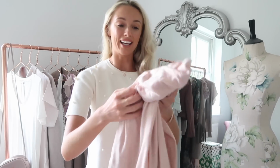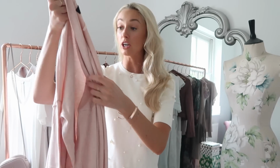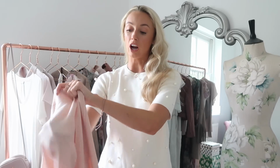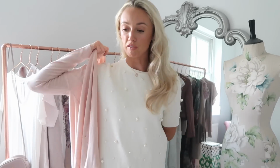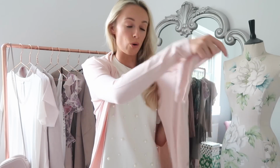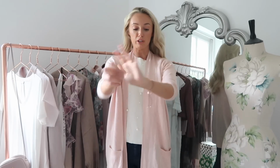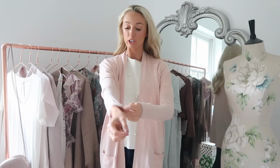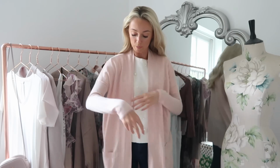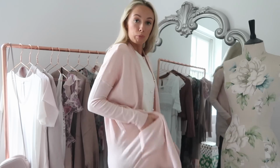The next thing in this bag, and I promise not everything is pink, but I picked up this cardigan. This was £8, and once again, blush pink colour. This I thought would just be so nice for when you come home from work, or you're lounging around the house and you just want something around your shoulders. Not anything as casual as a dressing gown, but just something to warm you up a little bit. I just thought this was really lovely, very soft material, and for £8 you just can't really go wrong. I like that it's long sleeved. It's just below the hips, midway through the thigh length, so really lovely length. And you do have little pockets in there as well.